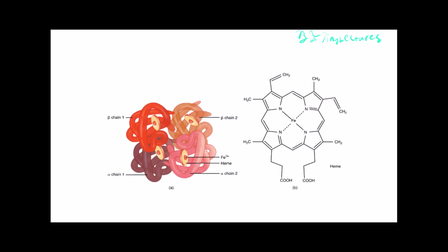And we have to know that the red blood cells, also known as the erythrocytes, have to be recycled every 120 days. So every 4 months they have to be recycled, and therefore you have to be recycling the heme groups and the proteins, the globulins. So the globulin portion is actually the protein that makes up the hemoglobin. Well, it has to be broken down into amino acids.